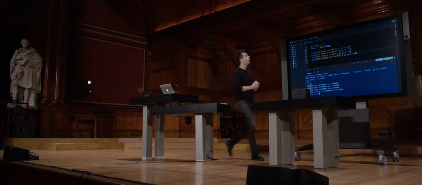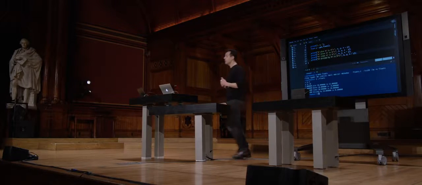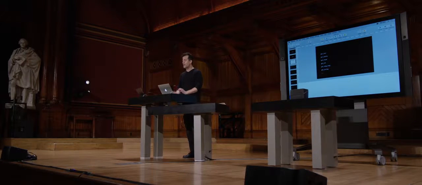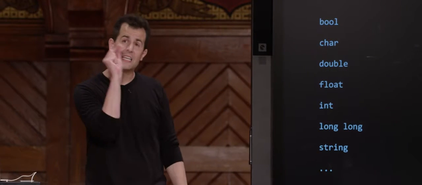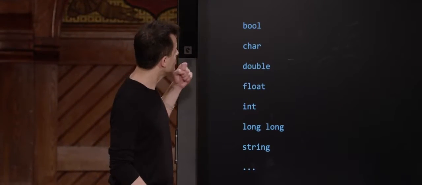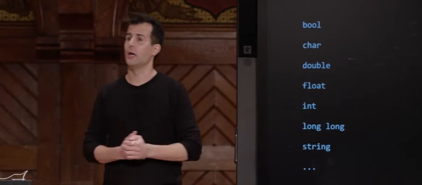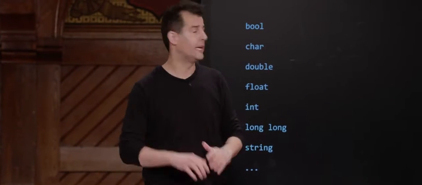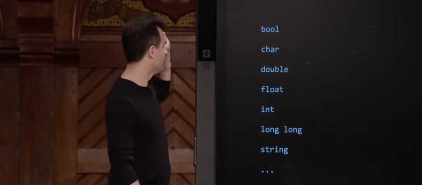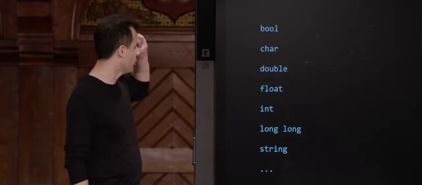So again, what's the takeaway here? Turns out that in C, there are not only just strings, and in fact, there aren't really because we add those with the CS50 library, but there aren't just ints. There are also floats. And it turns out a bunch of other data types, too, that we'll use before long. Turns out if you want a single character, not a string of characters, you can use just a char. Turns out that if you want a Boolean value, true or false only, thanks to the CS50 library, we've added to C the bool data type as well, but it's also present in many other languages as well.